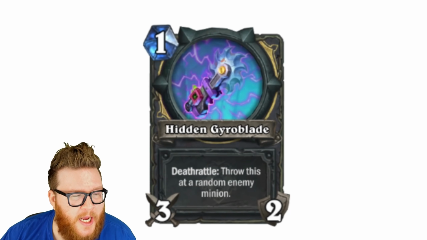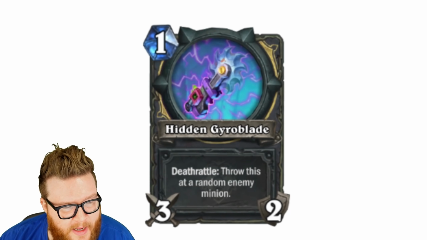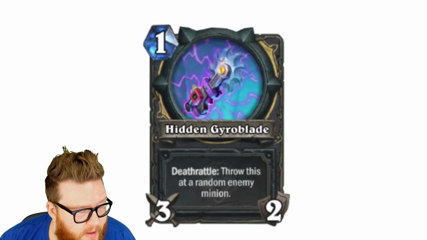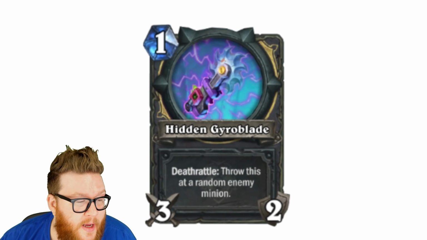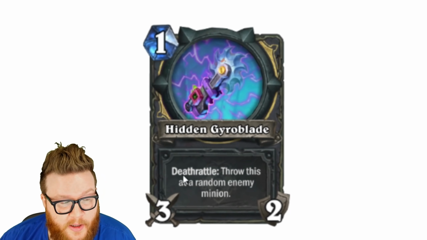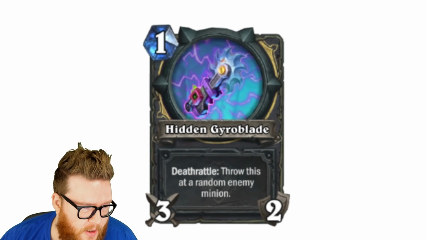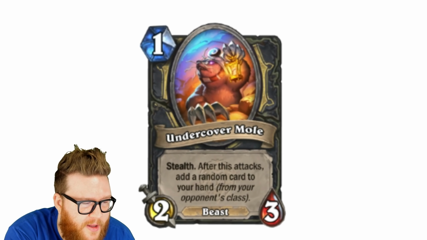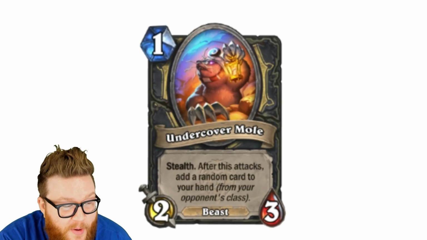Next up's the Hidden Gyro Blade, a 1 mana 3/2 weapon. Deathrattle, throw this at a random enemy minion. So you get some damage to face, like 1 mana, hit face a couple times, and then also not a board clear, but a minion kill potentially on a small minion to help you keep up. And then finally, there's the Undercover Mole, a 1 mana 2/3 Beast with stealth.